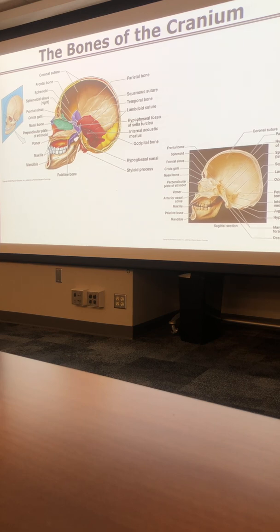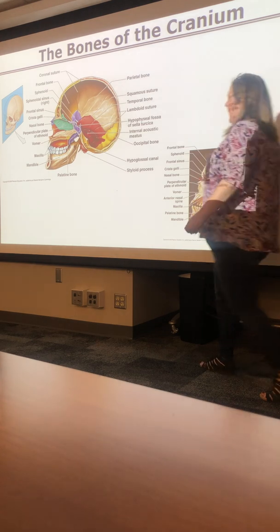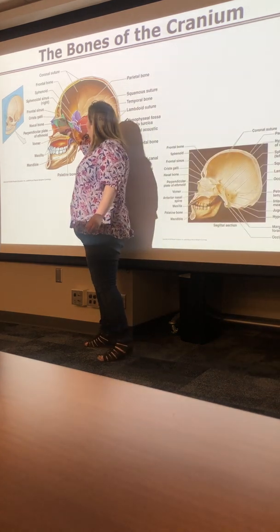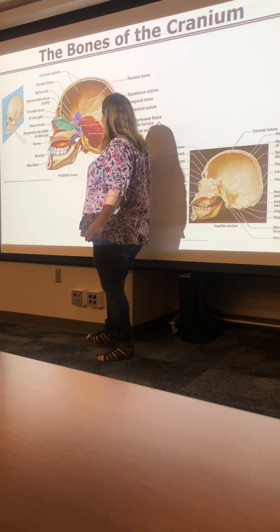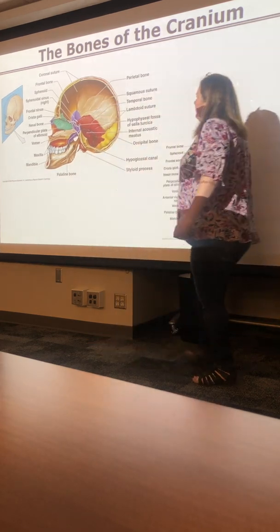And this is a mid-sagittal section, so you can look inside, so you can see how it's sort of a stair-step pattern as you come down. And this is the way that the brain is going to be shaped. And it's going to be able to sit in here very nicely.